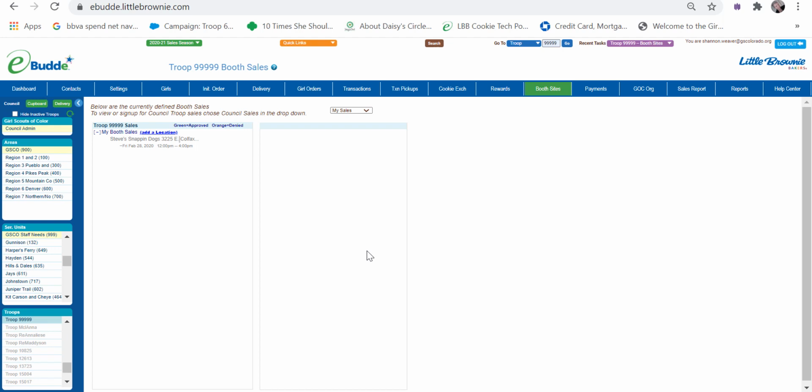Again, it goes back to that cookie finder. The customers and the general public especially use it to find booth locations so that they can buy Girl Scout cookies from girls. In order to keep that cookie finder search accurate, it's just a best practice for troops to either release a council booth or to cancel a My Sales booth location if they know they're not going to be able to make that sale. That way we don't have people showing up at a booth location and then being disappointed that there are no Girl Scouts with a booth, and that means no cookies.